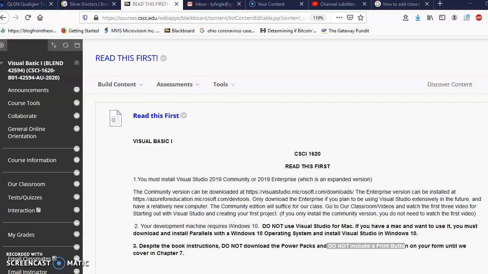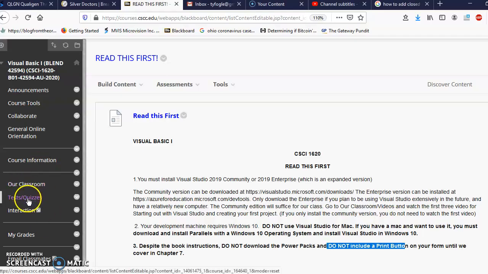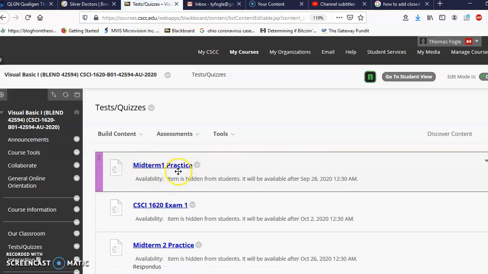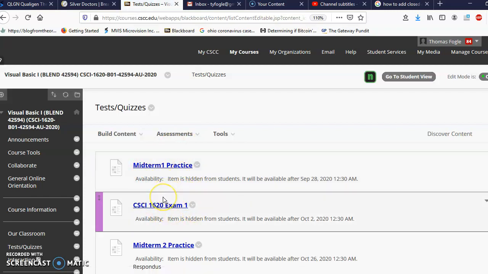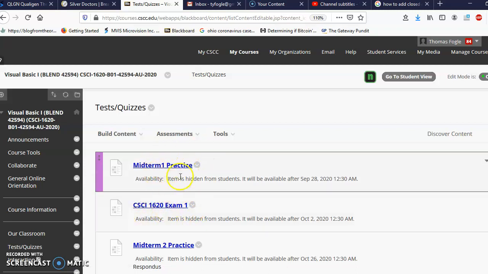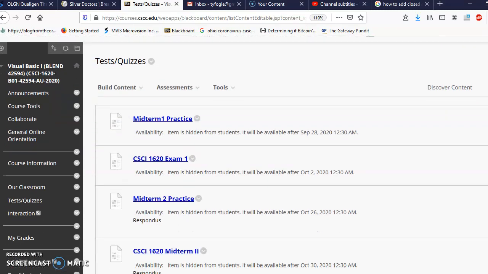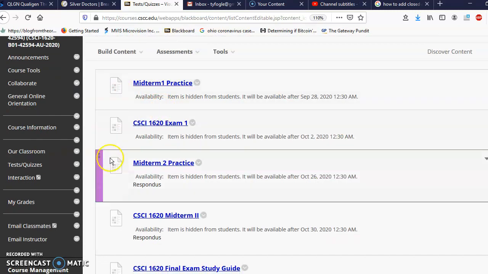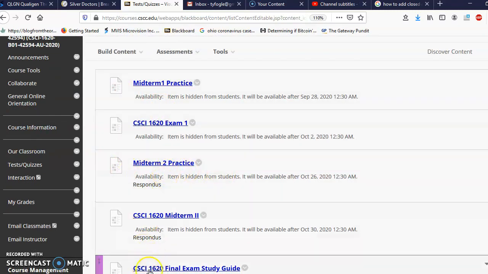Under tests and quizzes, you're going to see a midterm 1 practice. That's the practice exam, and that will appear before exam 1 appears. Exam 1 is the first midterm. This is just the practice for it. So for each of the tests, you're going to have a practice: midterm 1 practice, midterm 2 practice, and a final exam study guide, which is essentially a practice exam.